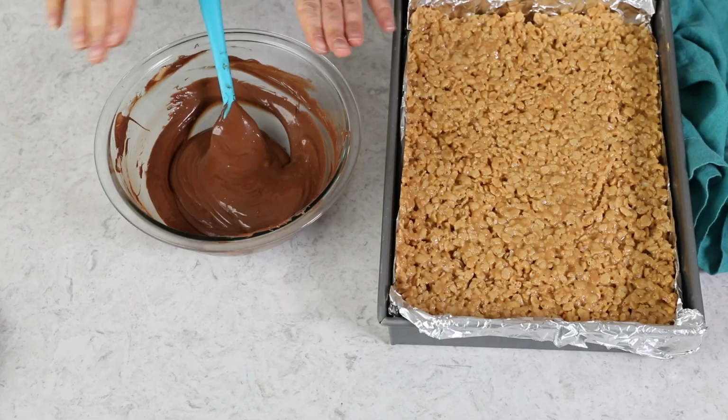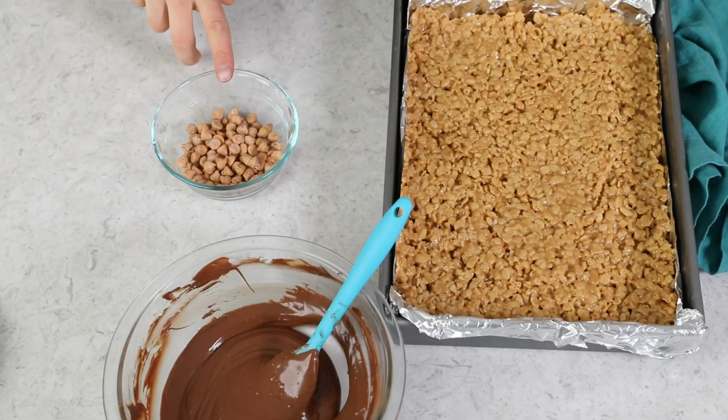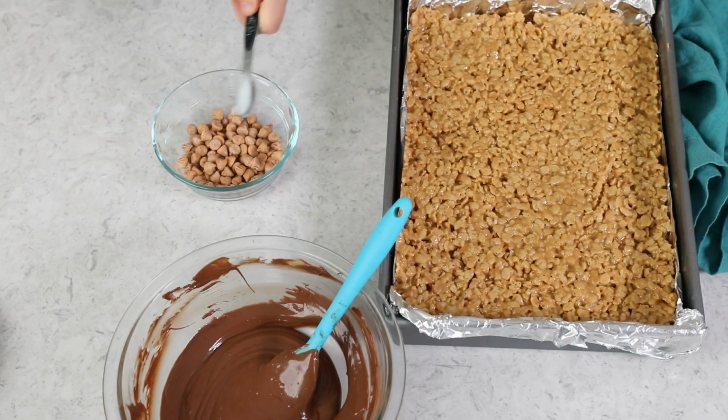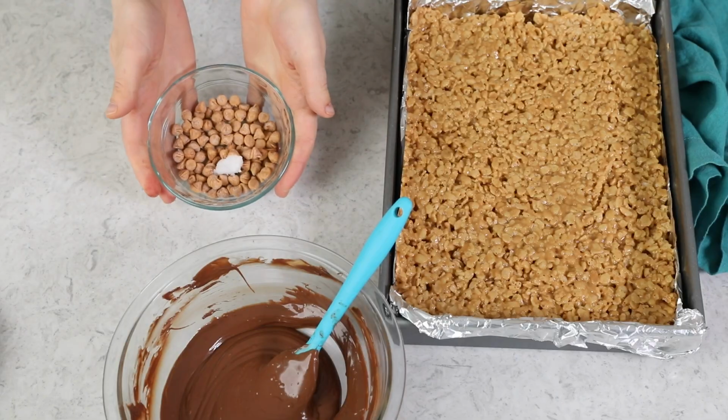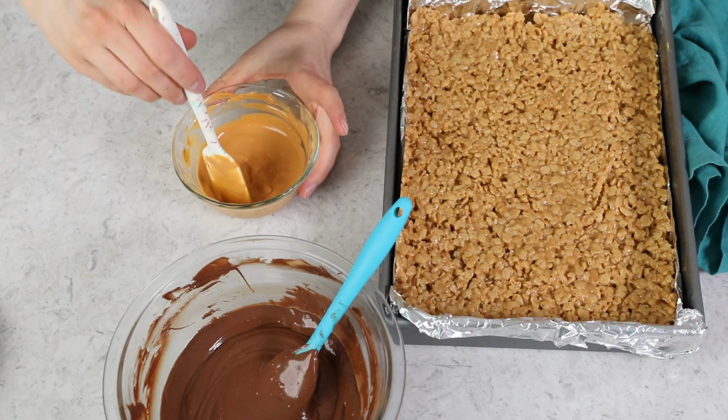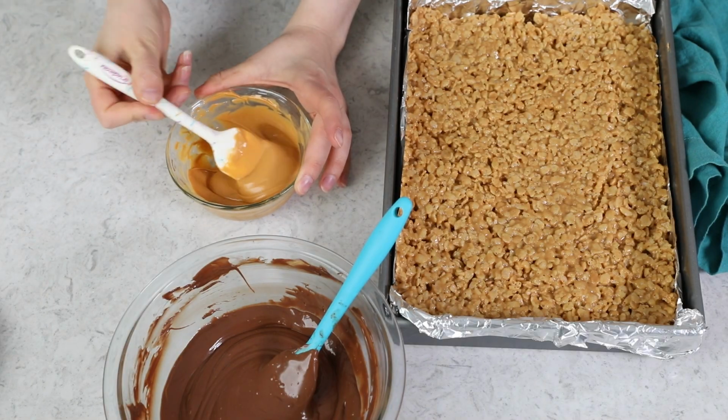All right, so this is nice and well melted, and we could just pour this over our cereal bars and call it a day, but what I like to do is now take 1/4 cup of butterscotch chips and just add a 1/2 teaspoon of coconut oil or vegetable oil to that, and I'm going to melt this as well by popping it in the microwave in 15 to 20 second intervals and stirring well in between. Once this is nice and smooth, now we can go ahead and finish off our Scotcharoos.